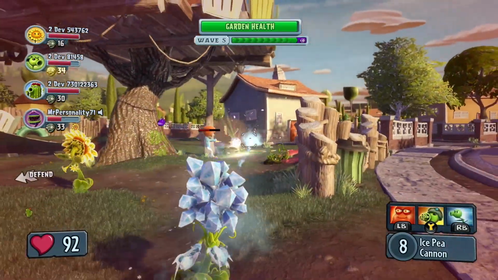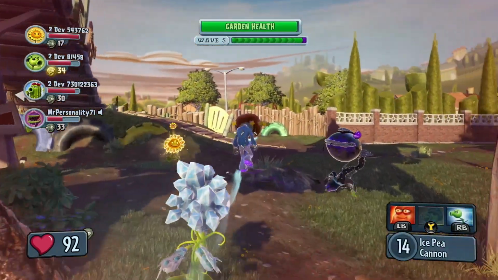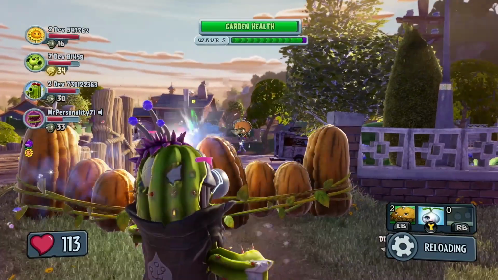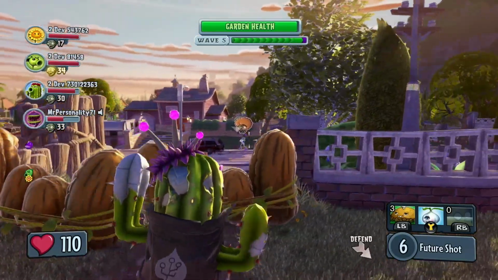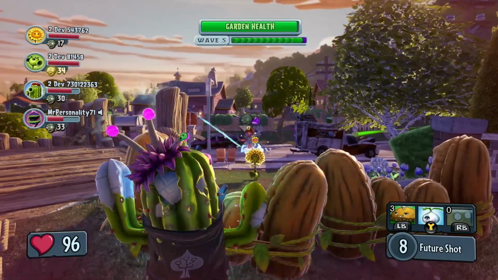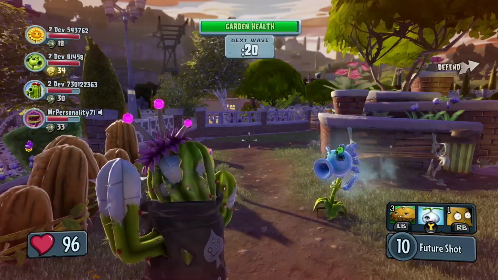Working as a team is crucial when battling bosses. Here the pea shooter, the chomper, and the sunflower are ganging up on the disco zombie. Back to the feature cactus now, deploying some walnut barriers for cover, and her charged attack on another disco zombie. Now the other plants are going to join the fray to help finish him off. With the boss wave complete, the plants can now regroup and get ready for the next wave.